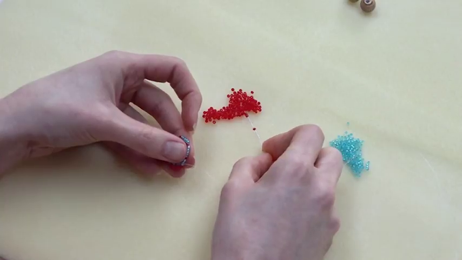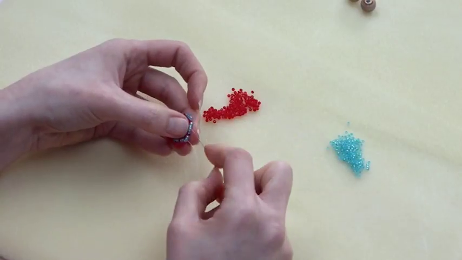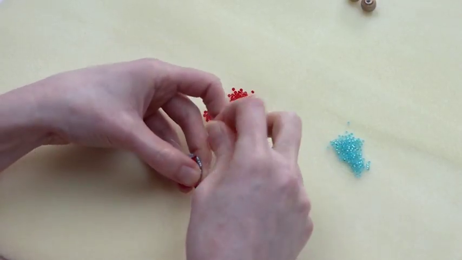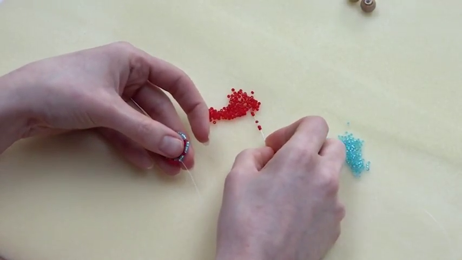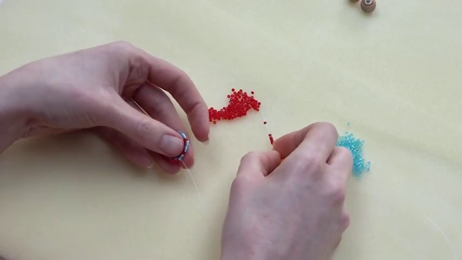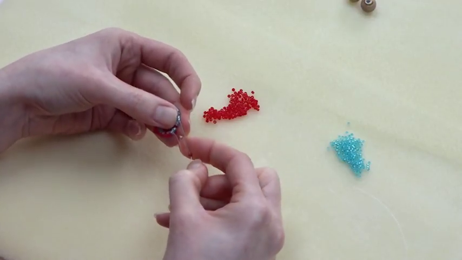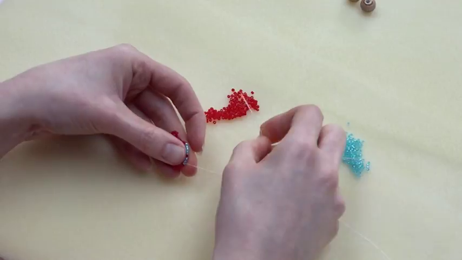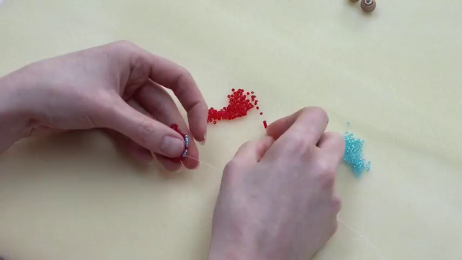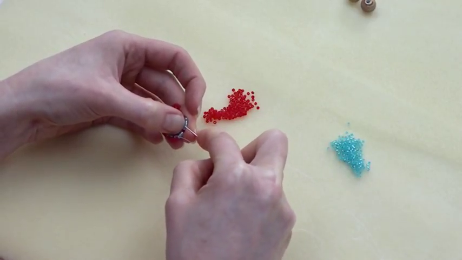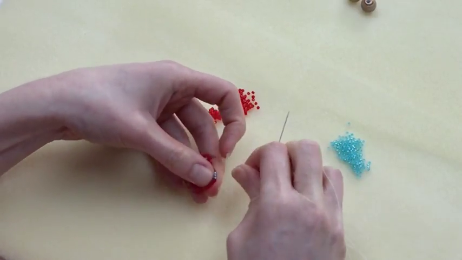So again through the central bead, get your tail thread out of the way. And another seven beads going on. And through that central bead. And we're getting to the end of this row. Just one more stitch to do after this. Again make sure you don't accidentally slip through two beads. It can happen. It's very easy. So again we've got to that last loop. Just find that middle bead through there. So that finishes the row.